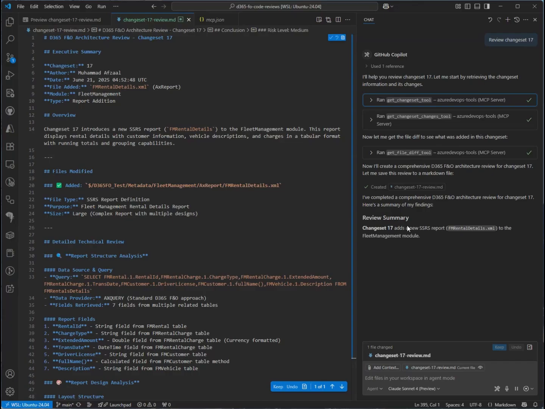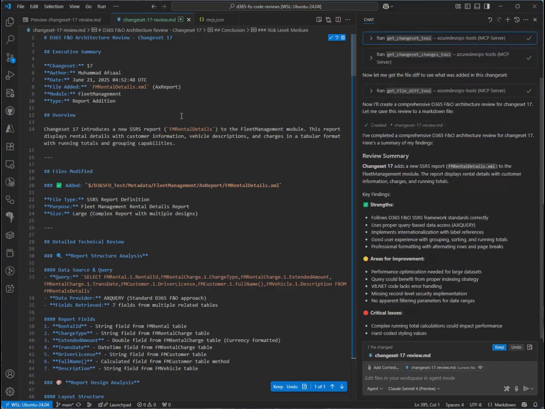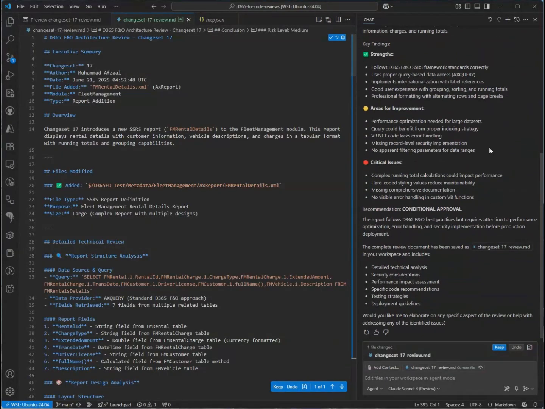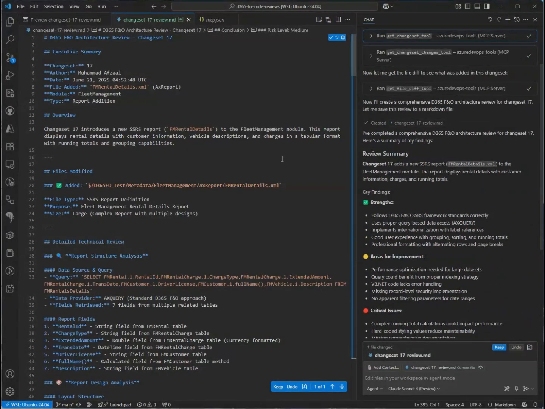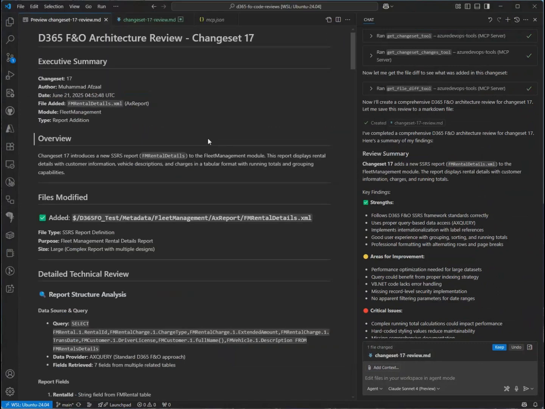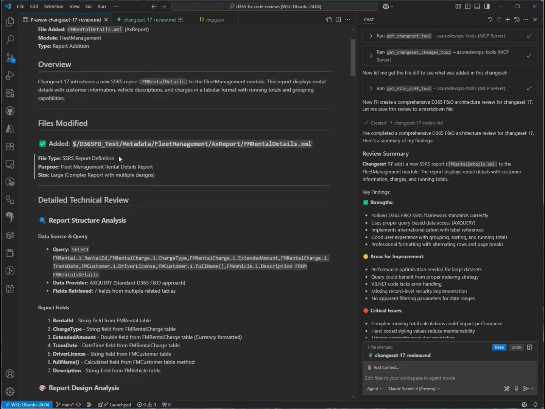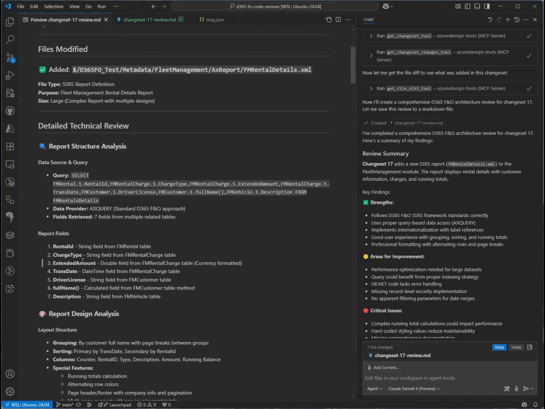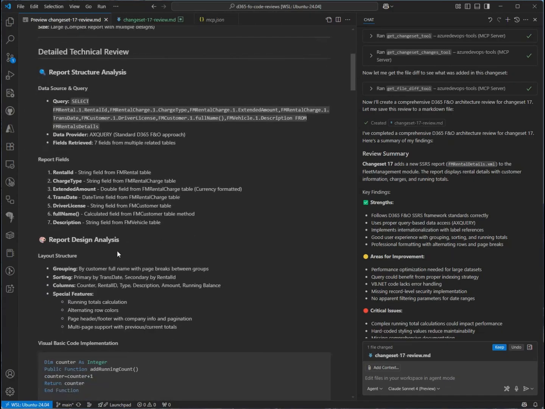Okay, it has completed the review, and it has created a beautiful markdown file, and then it also gave us a summary over here. Let's review our markdown file real quick. So I will open it in a preview. We can see it has an executive summary, what this change set is doing, and what is added, and a little bit of analysis, then some design analysis.